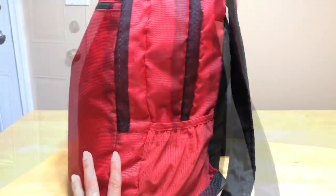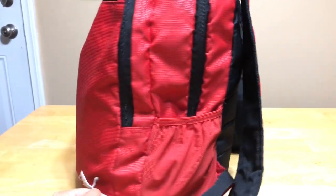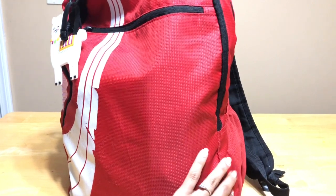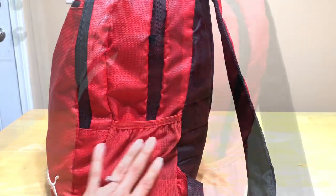Also, when you're selecting your carry-on bag, make sure it's a dark color. Remember, your carry-on bag is either going to be going up in the overhead compartment or on the ground near your feet, and it's going to get dirty right away. So having a darker color will show less scuffs and wear and tear.